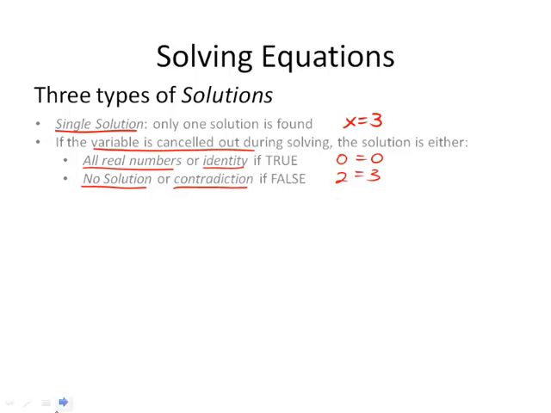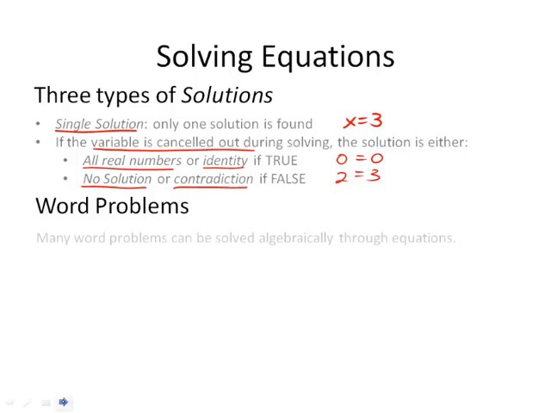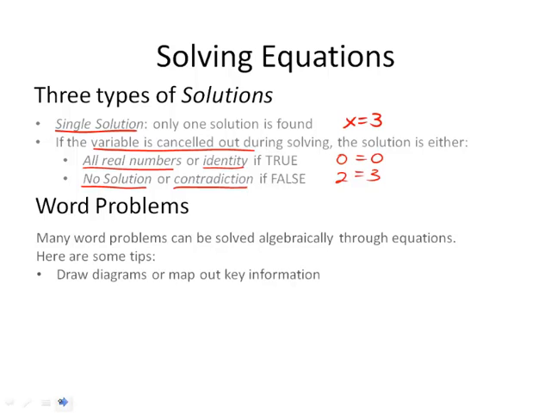Another type of solving equations problem is in the form of a word problem. So let's talk about what process you would go through in the case of an algebraic word problem question. There are a lot of word problems that can be solved algebraically, and so the first thing you want to do is draw some diagrams or map out your key information. It is very important to break down your information as much as possible from the word problem before you start trying to solve or create any equations.